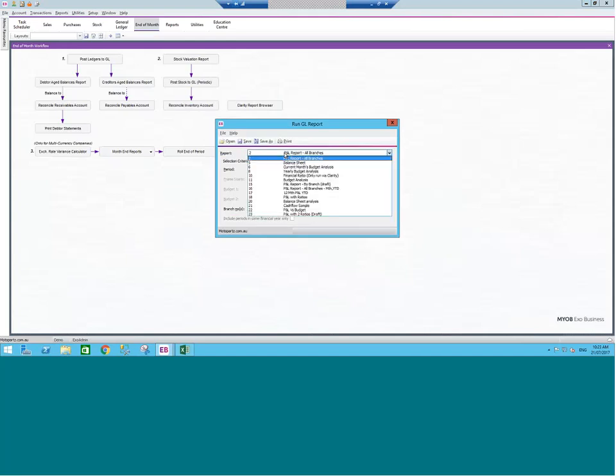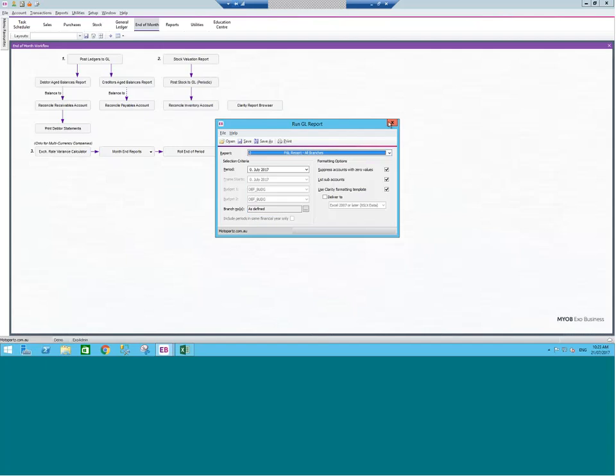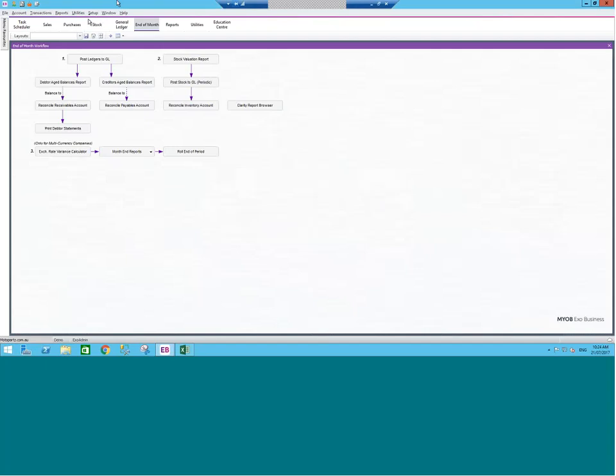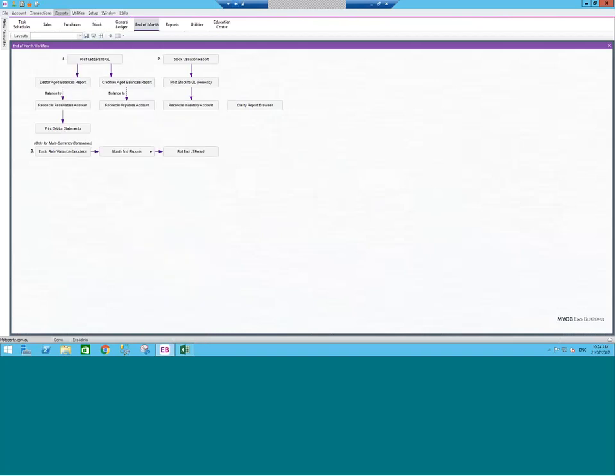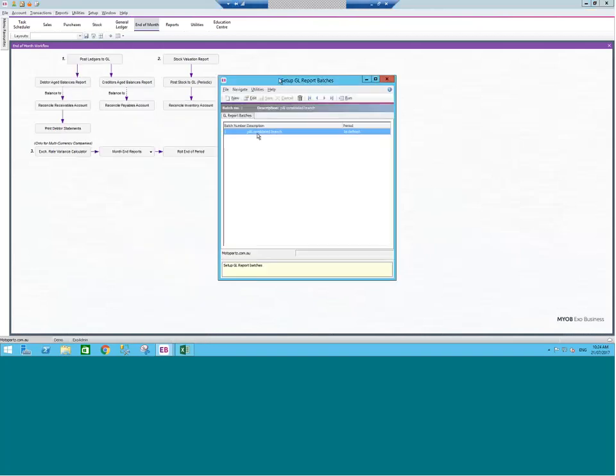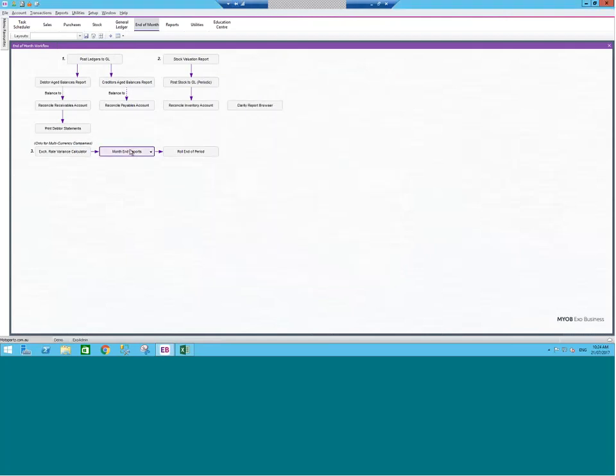So if, for example, at the end of each month, you've got lots of different branches or divisions in your business and you need to produce a P&L for each one, you can take those reports and using the batch engine, you can add them in here to run one after the other, export to PDF. The first one might be for branch 1, the second for branch 2, the third one for branch 3, etc. And then you can run them basically sequentially one after the other.